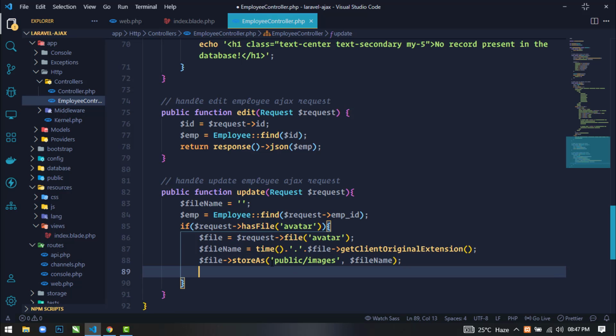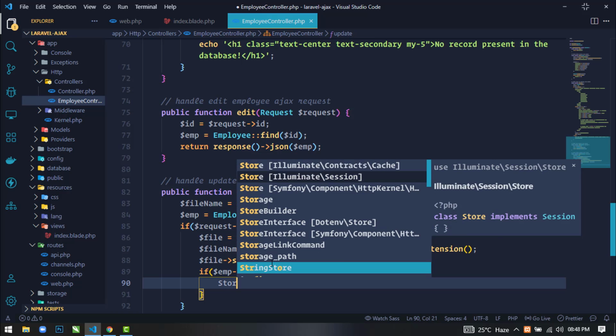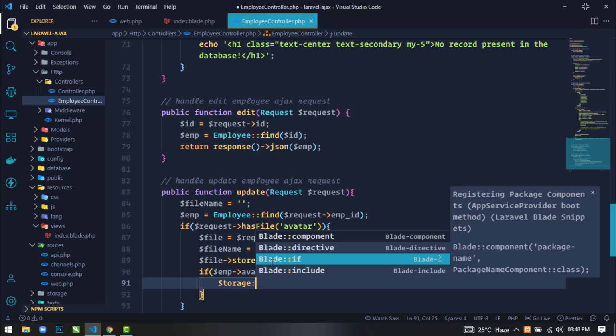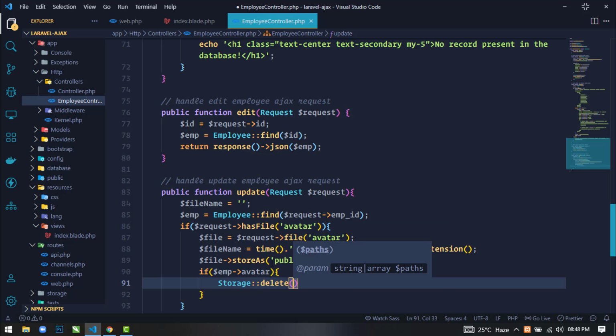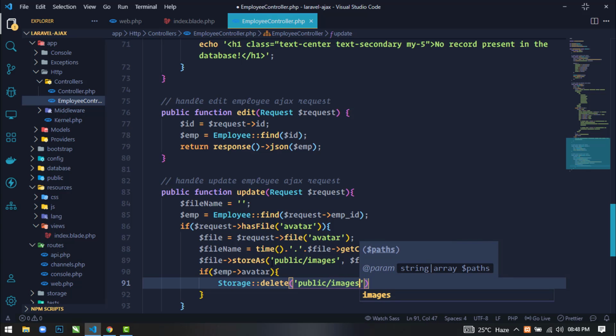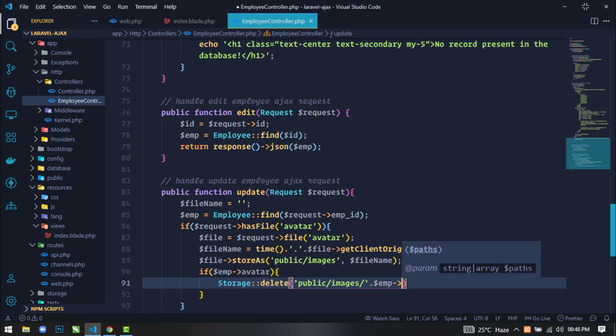And again inside this if statement we check if emp has avatar, then we will use storage and the delete method to remove the previous image. So just write public slash images slash, then concatenate emp avatar.